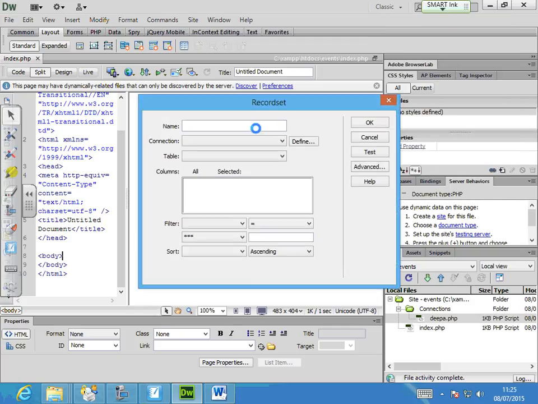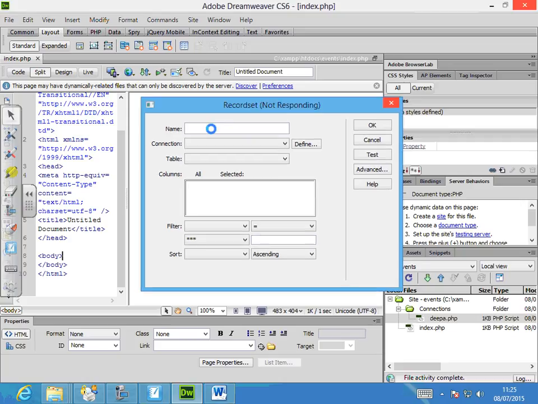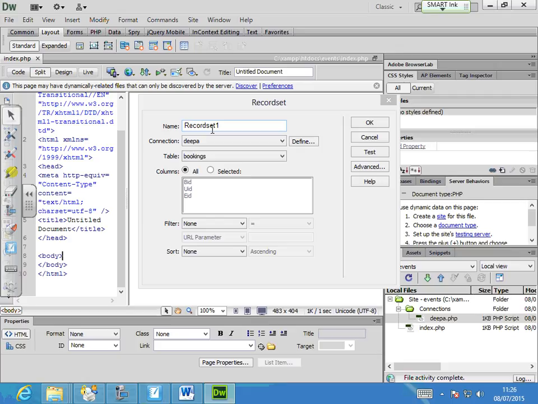Now when I say record set, it will ask me, are you going to call this answer or this bundle which you're going to get with any name? That's your record set name. You can leave it as a default, which will automatically be record set 1, 2, 3, 4, depending on how many record sets you have on a page. Otherwise, every page will start with record set 1. Here it says what connection name, so it's automatically inclusive, including those details.